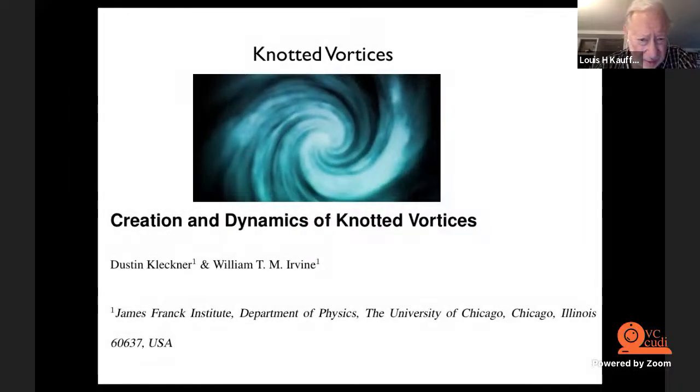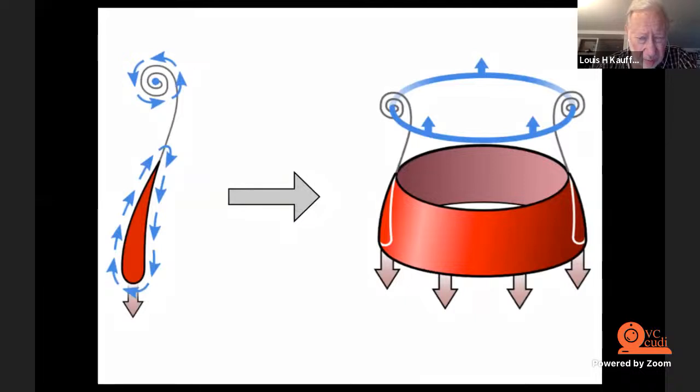And now we get to Kleckner and Irvine. And what did they do? Well, they make vortices in water by using these foils. The cross section of this circular foil is a little teardrop so that vortexing can happen at the upper sharp point of the teardrop, which is an upper circle, thin circle. The thing goes down through the water, flows up over the entity and vortexes as it gets pulled off from the top. You pull that object down through the water and it will produce a vortex.